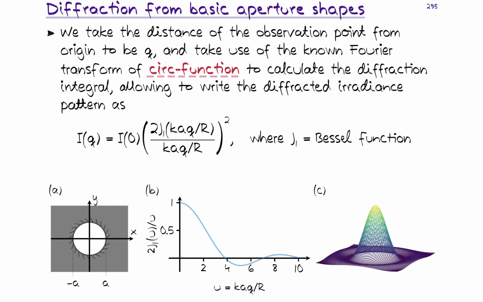So this is how things look, and in the B figure I have plotted how this normalized Bessel function looks. Look here inside the argument of the Bessel function of the first kind. That's why I have the one here. The argument is the same in the denominator. So I can plot this here like this, and this is what I get as a function of the normalized coordinate u. So this is how it behaves. And here, this is still the non-squared variable, but when I take the square, I actually get the irradiance.